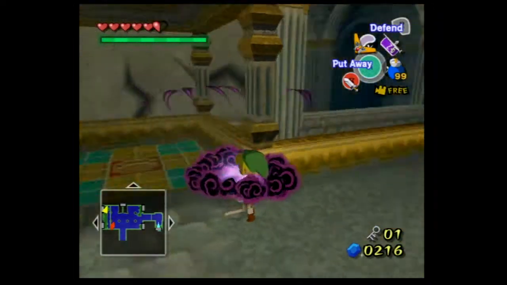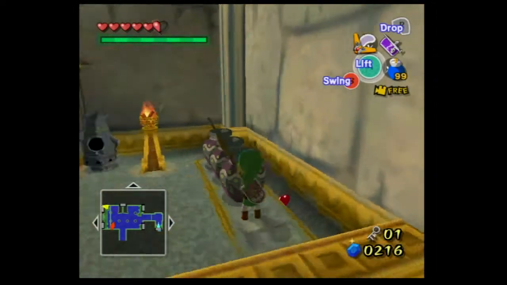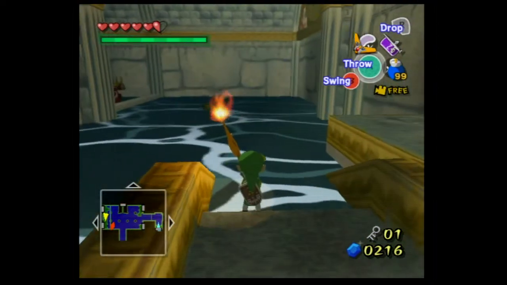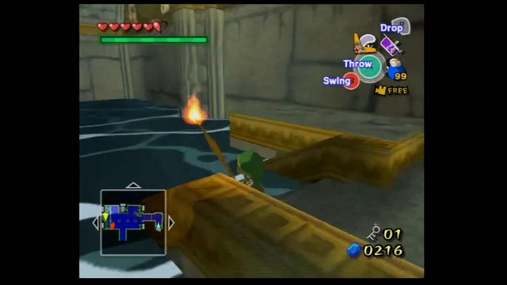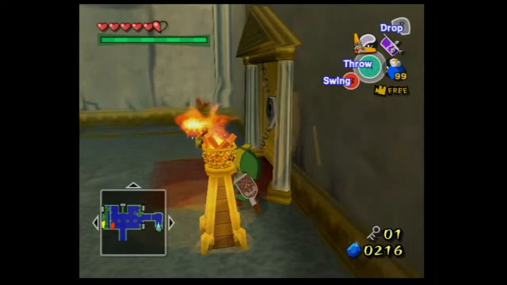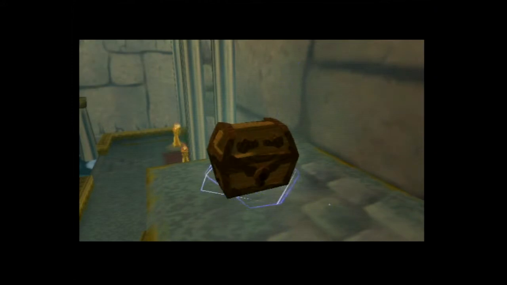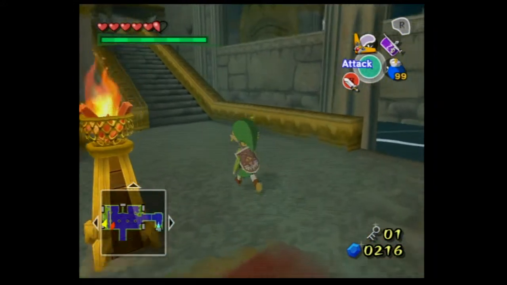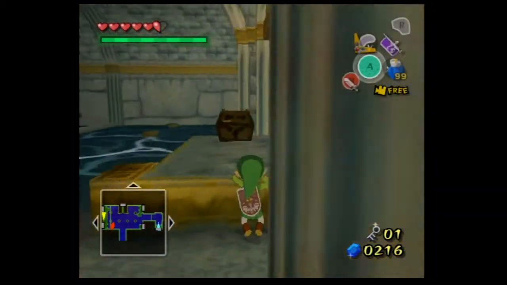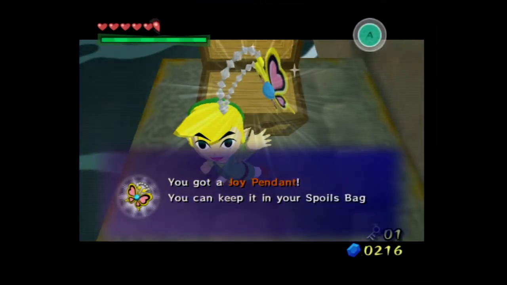Now, we are supposed to use the thing on the door down there, but let it stick on fire and light the 2 torches down there as soon as the water goes down. Come on. You get a chest. And we'll never see that stick again. If I'm correct, this is a joy pendant. Yeah.